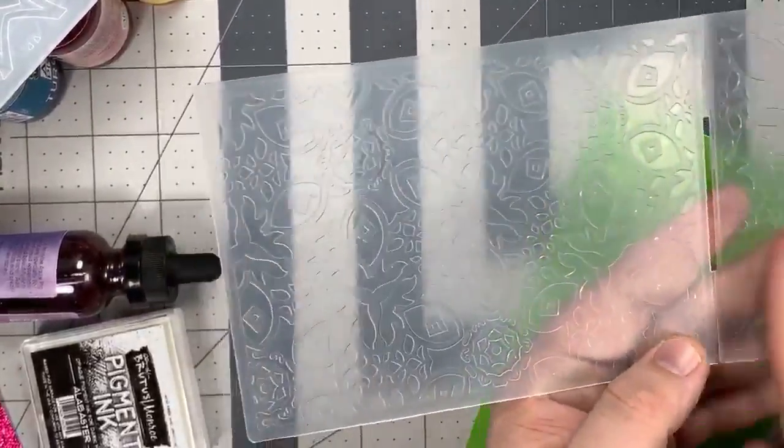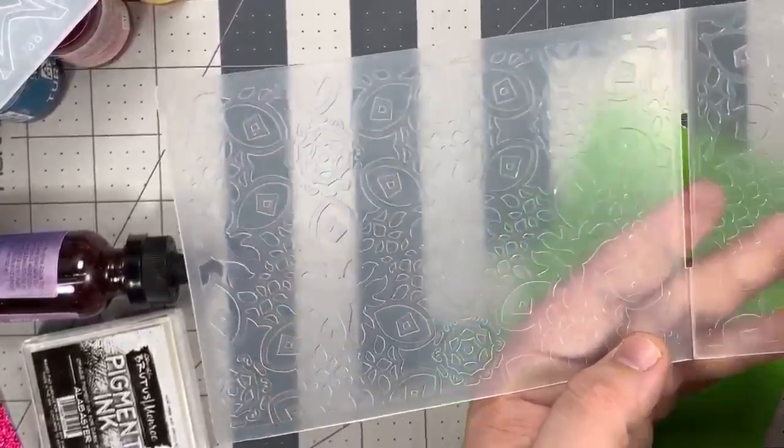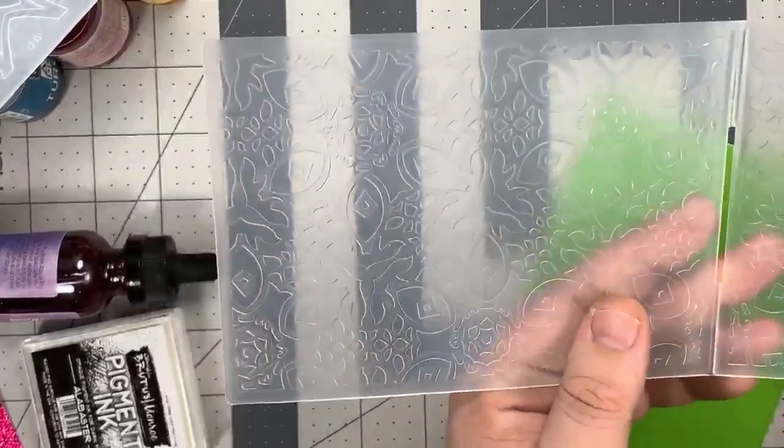And now the important thing, and I'm going to show you, on the Brutus Monroe embossing folders, the side that is the non-indentation side, I don't know how I'm going to explain this to you.